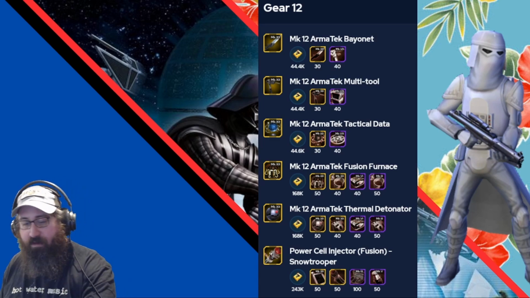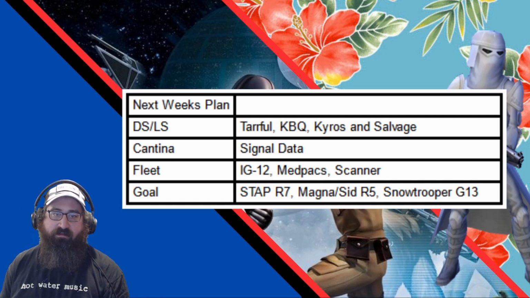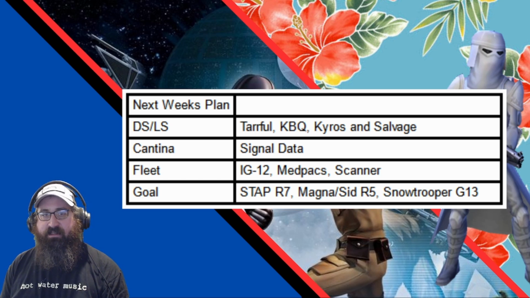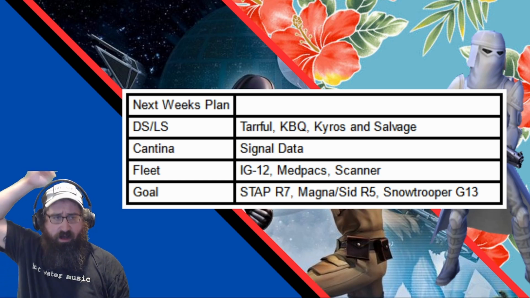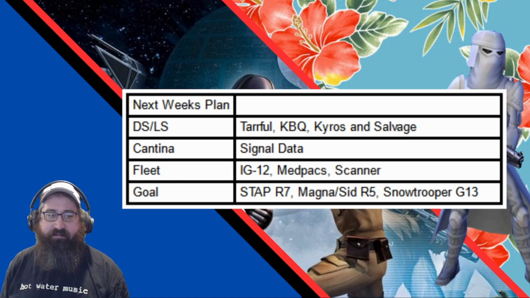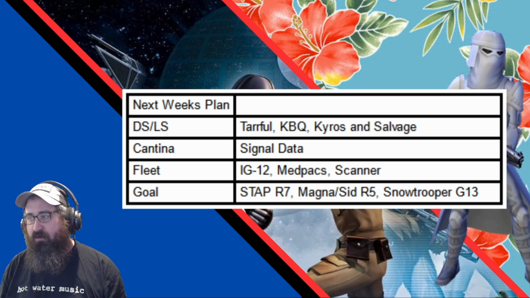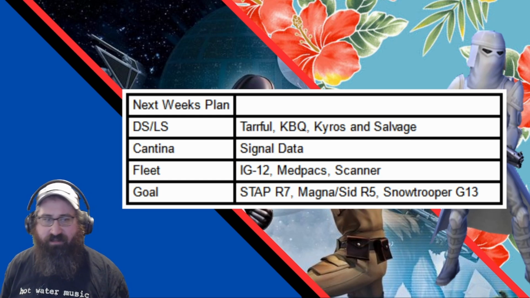So my plan for next week, we're doing Tarful, Keller and Beck, Kairos and Salvage on Dark Side, Light Side, and Morgan Elsbeth. I don't know why I put Signal Data in Cantina here, because I have all of the Cantina farms done on this account, and I have an excess of Signal Data because I don't have CCBs and Bronzium wirings. I was able to just push through Morgan. It took a while, but it didn't hurt me signal data wise.